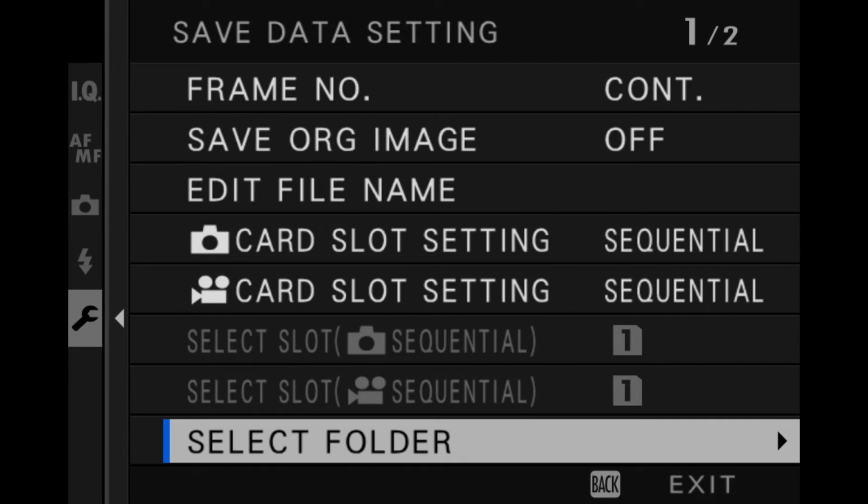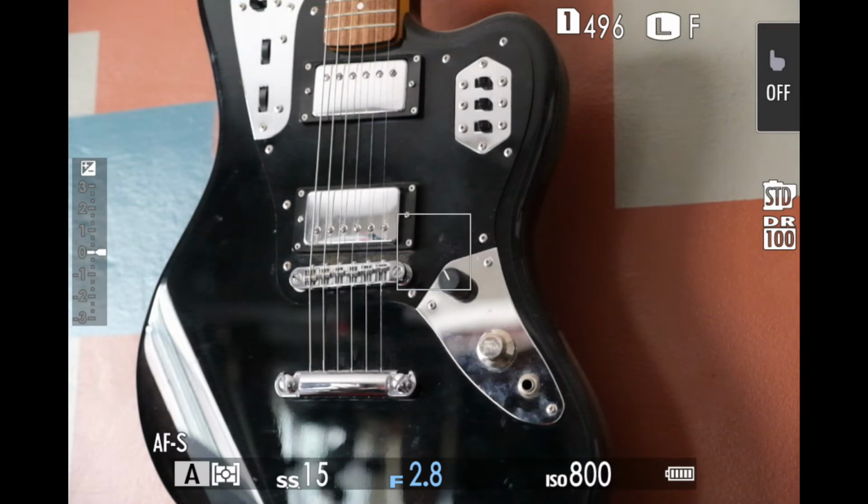Now, I'm not going to go any farther. I want you to hold and look at this. Look at the white space to the right of Select Folder, and notice it's empty. There's nothing written there, okay? All right, let's take a picture on the camera.